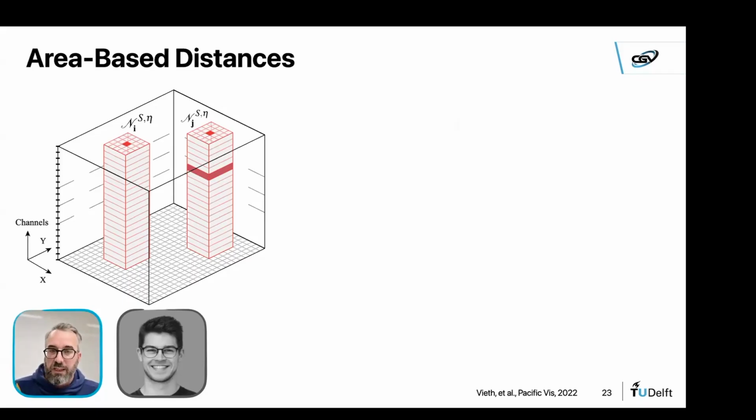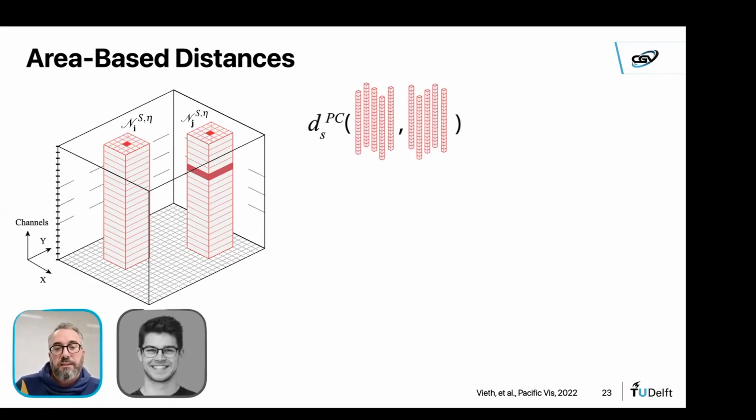And we basically have two larger types of metrics. One is what we call a point cloud distance. To calculate the distance between this pixel and this pixel, we take the pixels around it. And then we put all of these pixels that are in one area into a bag, and then we compare the two bags of pixels, so these two point clouds.